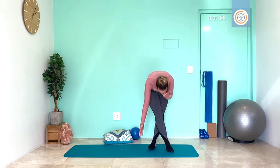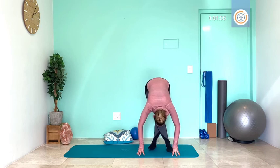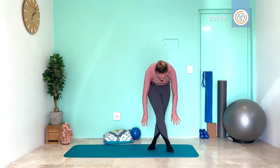Other side, crossing leg over, hips and palms stay forward, and reach one hand up, one hand down. Good. Deep breath. Exhale up and over. And tucking chin, rolling down. If you want to close your eyes, challenge your balance. Don't let that body tip forward or back or side to side. And let's slowly bring it up.